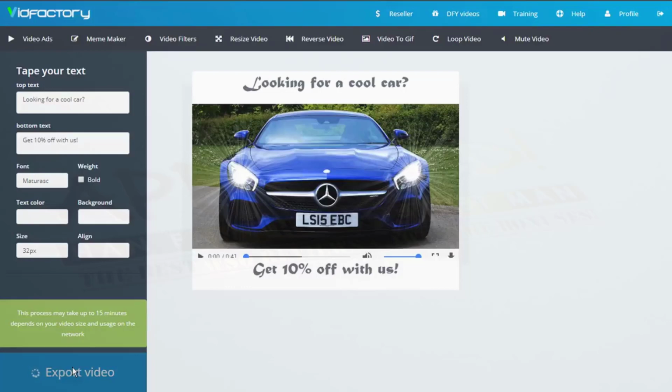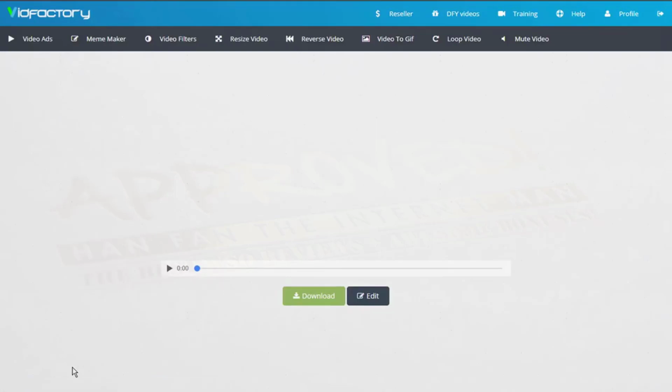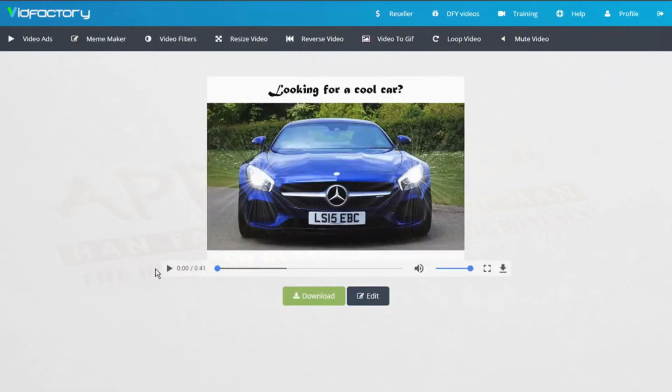media campaign. And again, you can make these creations, these videos on any device, whether you have a desktop, laptop, or mobile phone altogether. Now you can take your video creation anywhere you go. So if you're looking for this kind of software that can help you create amazing videos, VidFactory is for you.